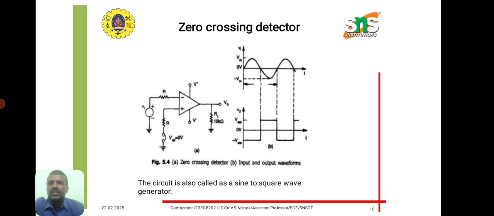So that's all about today's video. In this video we have seen the purpose of the comparator and the types of comparator, and we started looking at the circuit diagram of both inverting and non-inverting comparators and their respective input output waveforms, and the conditions for changing the output from one state to another state. Then we came to the advantages and disadvantages, and finally we concluded with the applications of the comparator circuit.